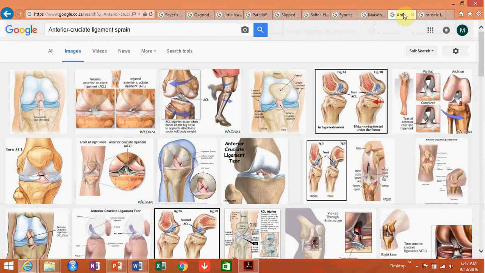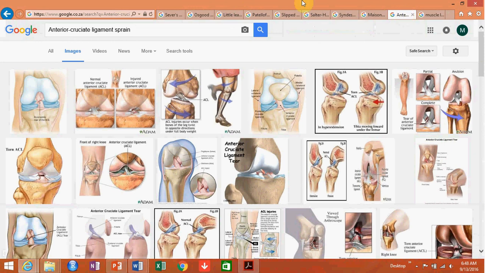Okay, anterior cruciate ligament sprain, especially in your females. Remember, we discussed this already. Females have a larger Q angle. So with a larger Q angle, meaning that the hips or the pelvis is wider and the knees deviate more medially, it can cause excessive rotation, and of course your ACL causes stabilization when it comes to anterior translation of your lower limb or your knee, and also when it is causing or preventing rotation in the lower limb.